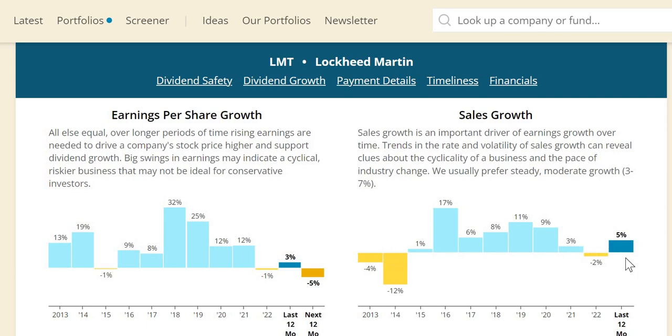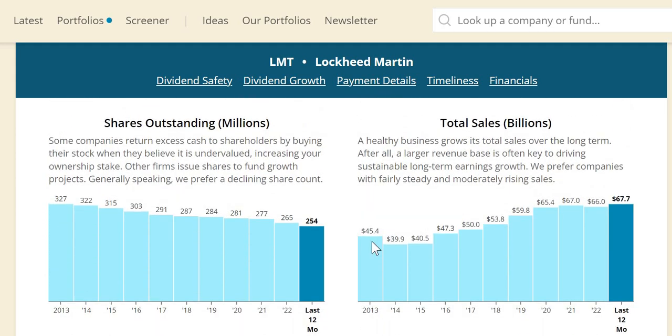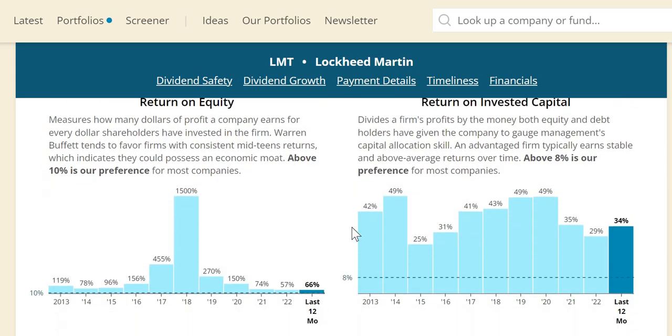In fact, their latest year, 2022, although note 23 is expected to be higher. But overall, on average, I would say it isn't too bad. It is keeping up with inflation at the minimum. And when we look numerically, we can see 45 billion in 2013 and 66 in 2022. On top of that, they also return excess cash to shareholders by doing share buybacks, as we see very consistently over the last 10 years. So that is quite a nice plus for Lockheed Martin investors.